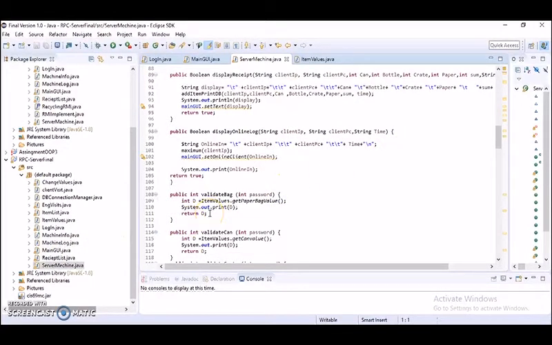And assigning the value into an integer variable d, printing the value and returning the d value.